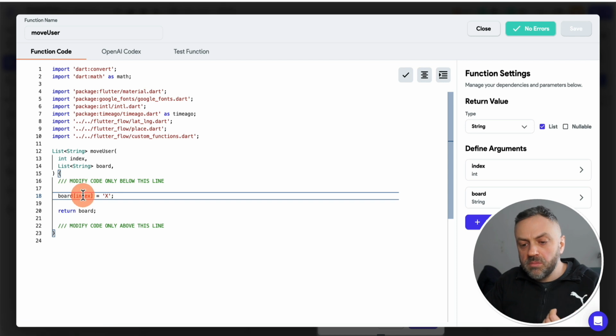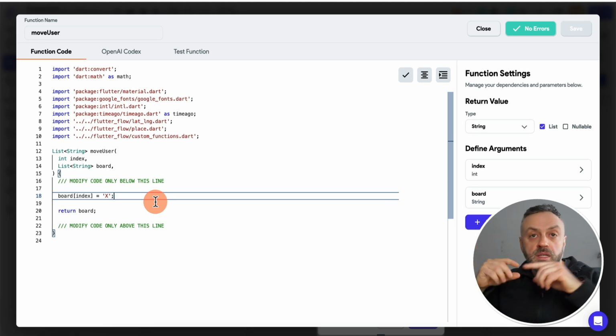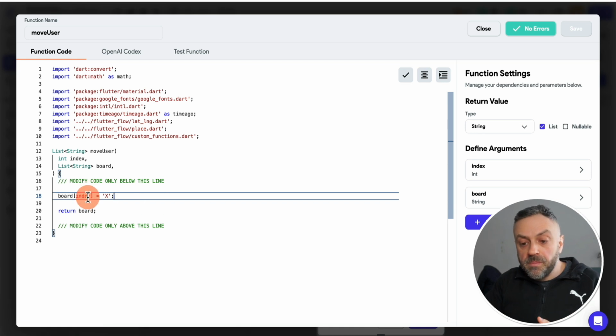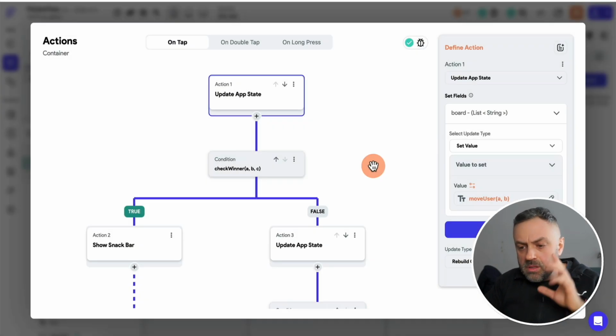If you do something like this with these square brackets, you have a way of specifying the exact position inside that list, inside the board where the user clicked. And remember, we're passing the index via this list index that I just showed you. So very, very quick and easy function. We just need to place X there, okay? So this is all simple.